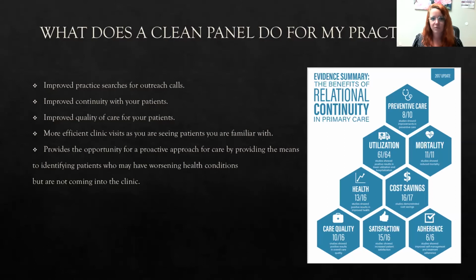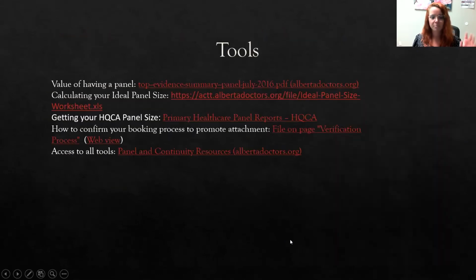You can see this is what a clean panel will do for your practice, being able to pull those specific patient registries. Here is the link to some of those tools. So the value of having a panel, that infographic, and calculating your ideal panel size. This is kind of a fun activity if you have a quality improvement team. They can look at what is access, what is supply, what is demand, how does it impact my world.